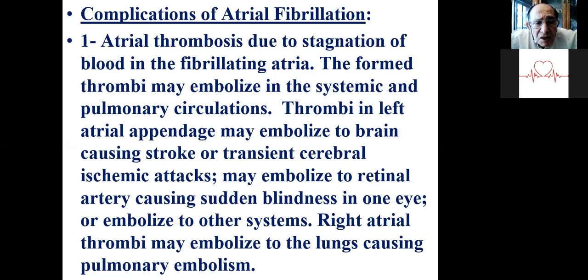Complications of atrial fibrillation are the following. Atrial thrombi. The blood in the atrium is stagnant. The atrium has an auricle. The part getting out from the atrium is called the auricle. This blood stagnant in the auricle can clot, thrombose, and the thrombus can be seen in the auricle. Sometimes it is detached, fragmented, and a piece of it goes. Usually it goes to the brain and causes hemiplegia.